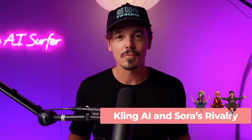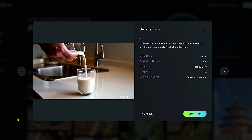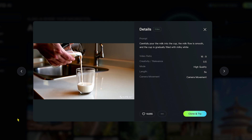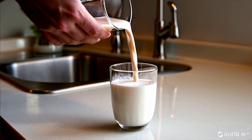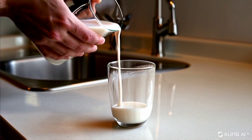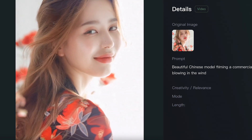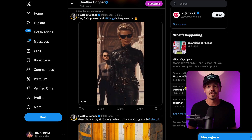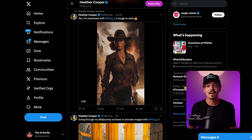Kling AI is now publicly available to everyone, and this is a Sora competitor. If you click on the videos here, you can see that the videos are quite incredible. For instance, you can see this person pouring milk into a glass — the milk does start to go up before the pouring happens, but this is really good. There are also very realistic images like a model's hair blowing in the wind. This tool is available for everyone to try right now. I found an account offering really cool examples of image-to-video tools. I'll leave all the links down below.